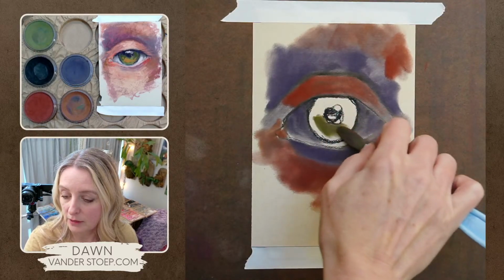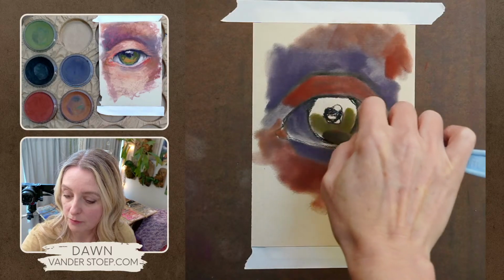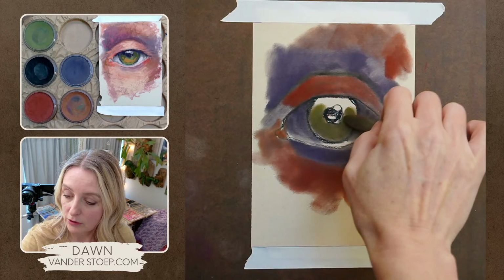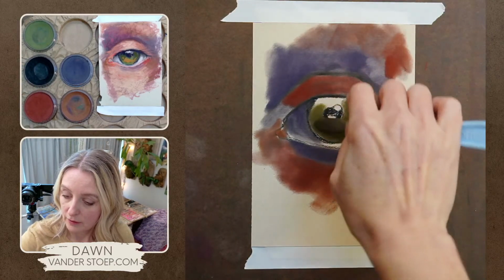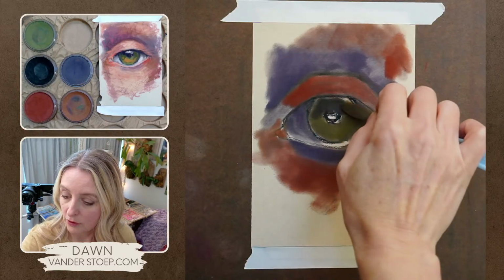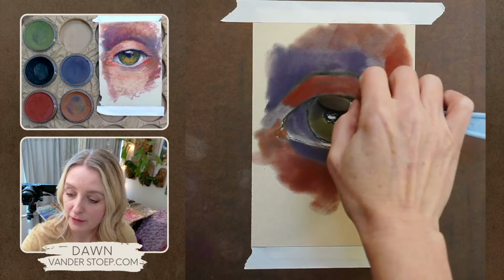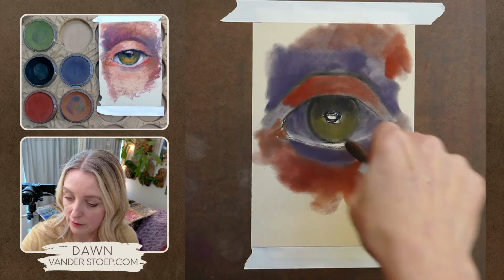I want my eye to be this beautiful green. It's probably going to play off of our red, which is a complementary, and yellows are complementary to the violet. So we're all going to be happily playing together here. And I can hit some black with that and darken the top, because I like to make my eyes dramatic. I don't like a lot of drama in my life, but I like drama when I'm painting, and that is fun for me.